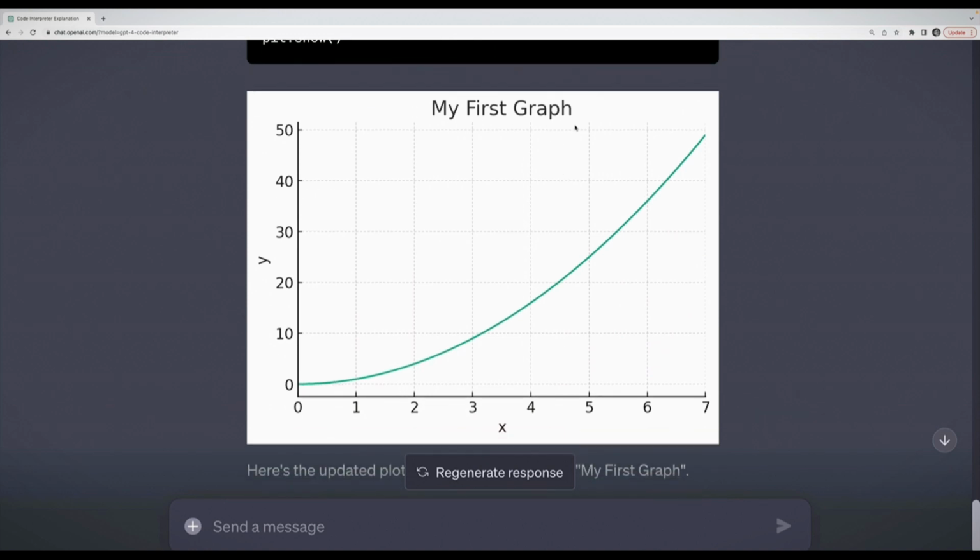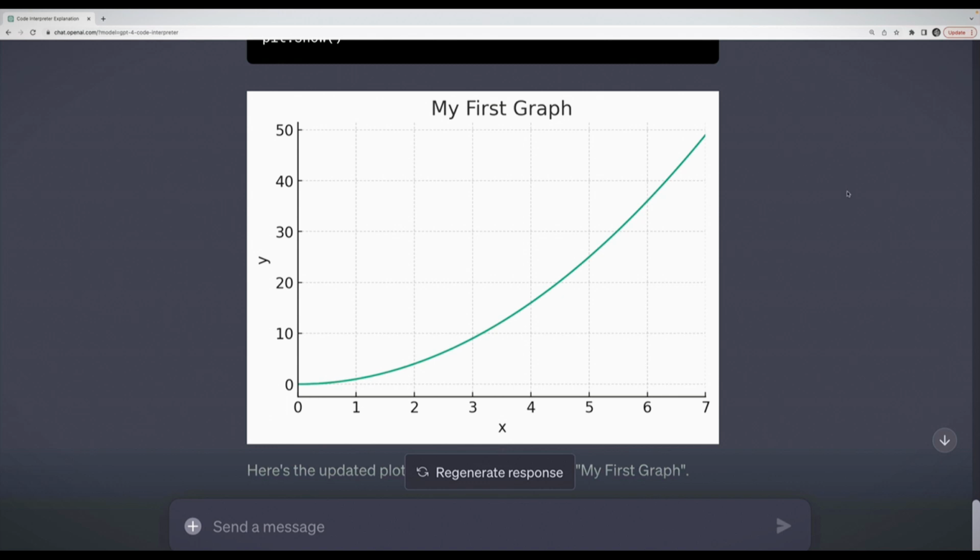And there's tons of things I could ask it to do just with this one plot. I could have it change the color, change the line style, change the labels and the axes. Not to mention what I'll show you in the next video, where we can have it generate all sorts of plots and data analysis on a real world data set, not just y equals x squared.